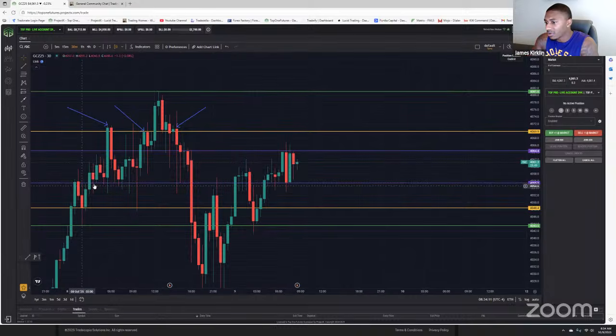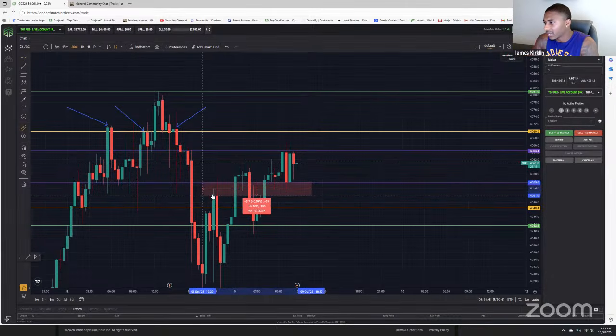That is now 19 wicks that came right into this zone and didn't close below. So if I do get a candle that closes below, I anticipate that it should easily come into this area, maybe have a slight issue right here, but that's already 35 pips away from right here to right there.